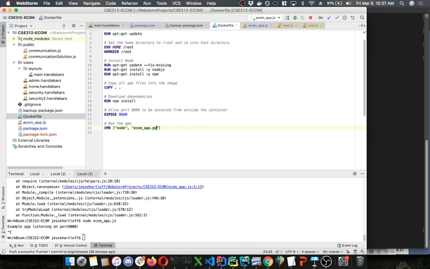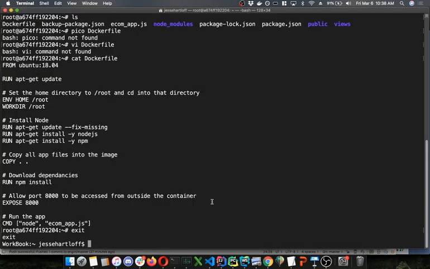I want to show one thing. This is actually an error I had that I was pulling my hair out with. I had ecomapp.py instead of JS. So this is an error in my Dockerfile, which is going to break things. It's not going to work. So first I want to show, oh my goodness, why did it take me back here? Oh, because I opened a new window.